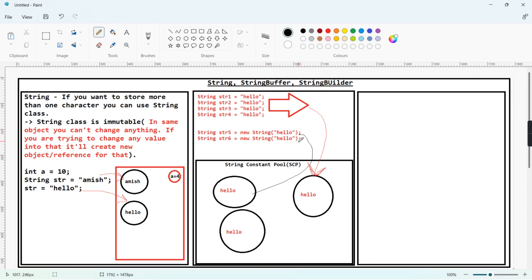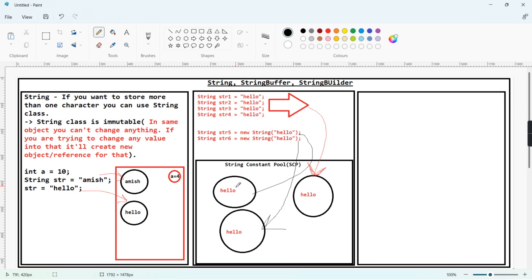Second hello is for this second one. So this str5 and str6 contain the same hello value, but we have created this str5 and str6 with new keyword. That's why they will create separate memory for this hello for str5, this hello for str6.